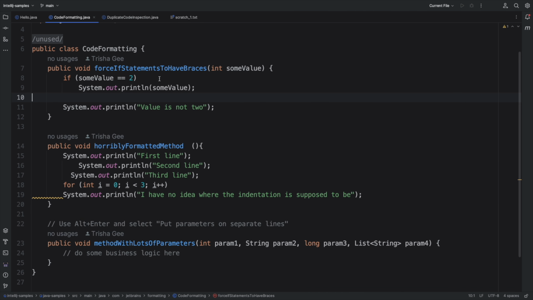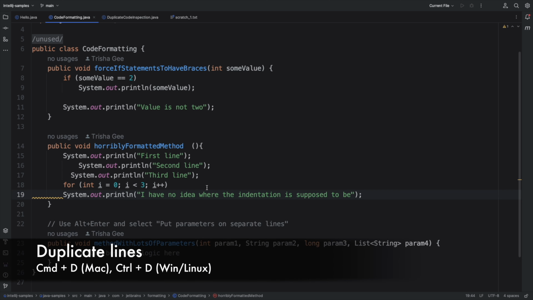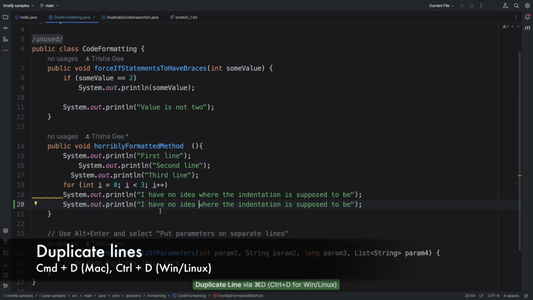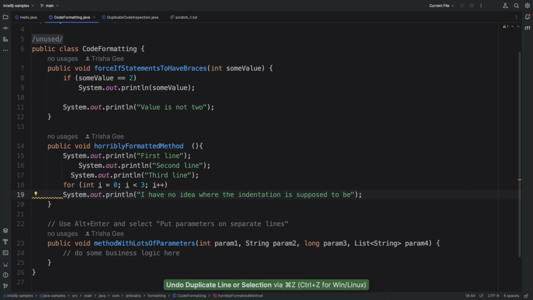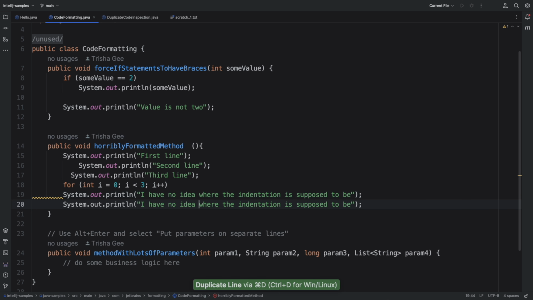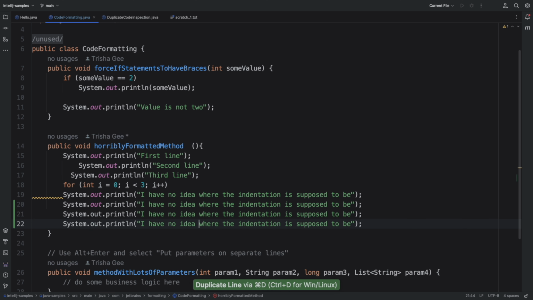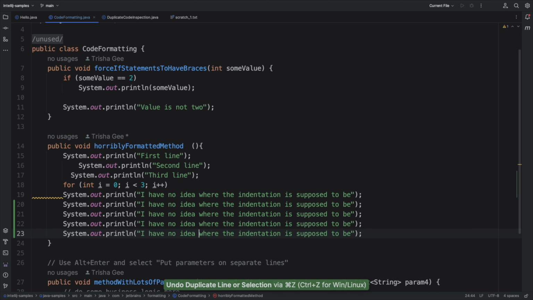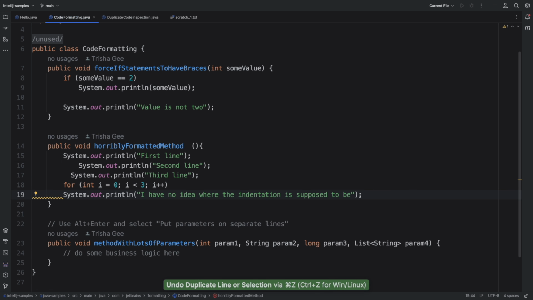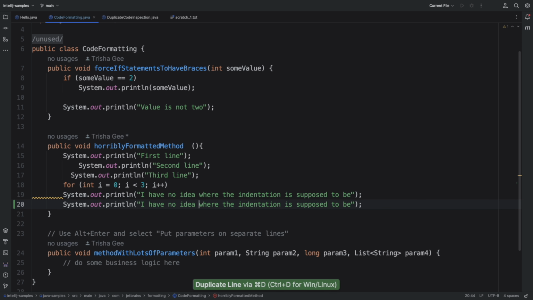Another predominant option when we generally write similar kind of code is, for example, if I want to add one more System.out.println, then I can do Command D. Command D is basically a duplicate option. You can just say Command D and then you can duplicate the same line. So I can do Command D multiple times and duplicate it. Of course, there are a lot of other shortcuts to go up, go down and stuff like that, but those are complicated. I generally use only these easy ones. Command D is predominantly easy when I want to change only a particular text or something.